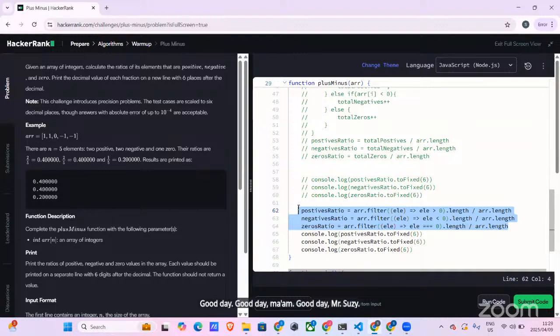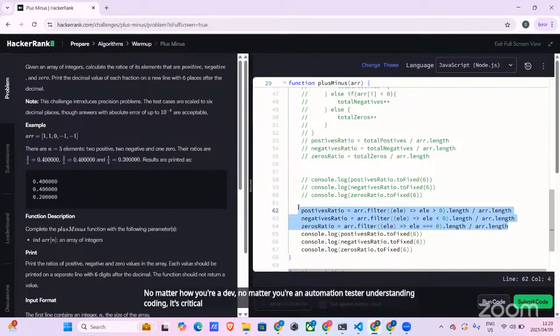Good day, sir. So the question from Alec: definitely the JavaScript lessons are going to help. No matter if you're a dev or an automation tester, understanding coding is critical when it comes to testing and developing because now you understand how to solve different coding problems.